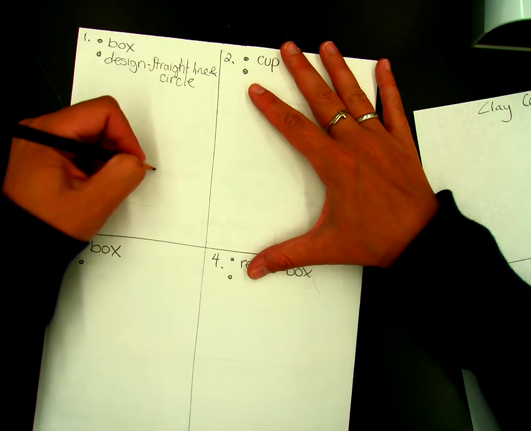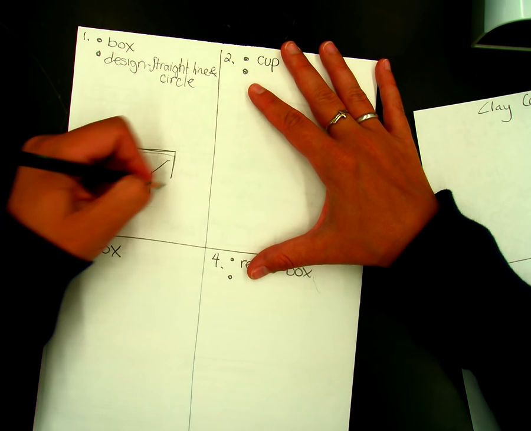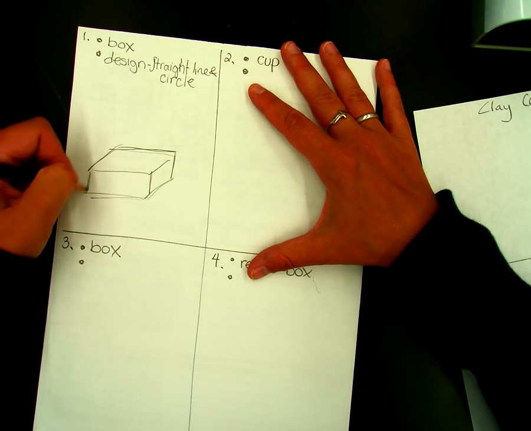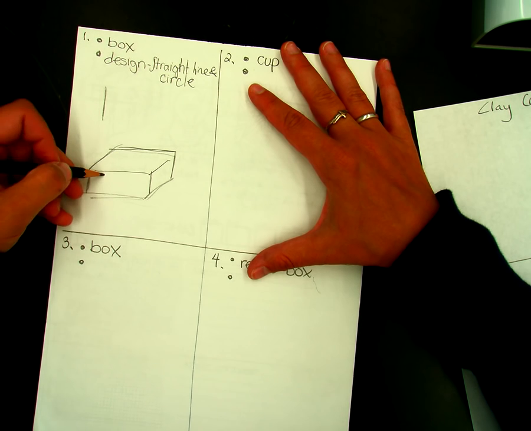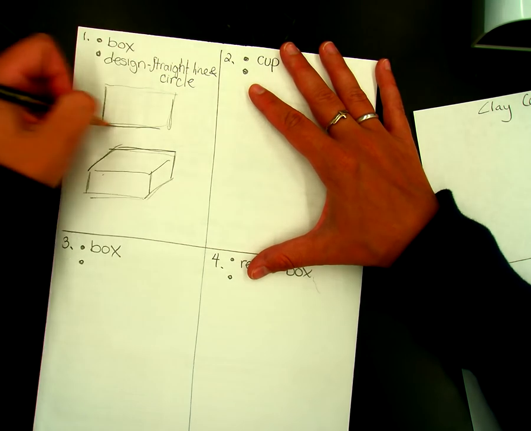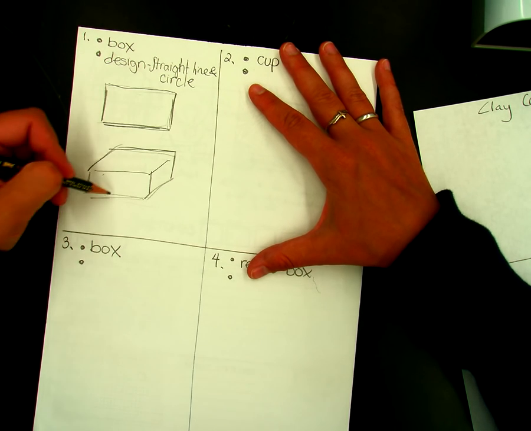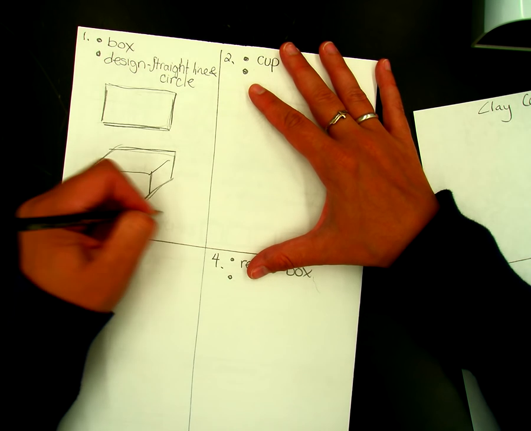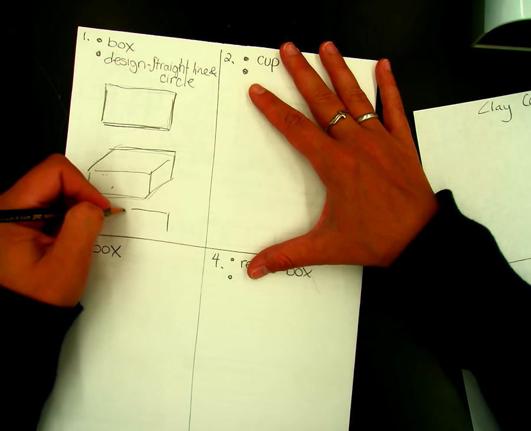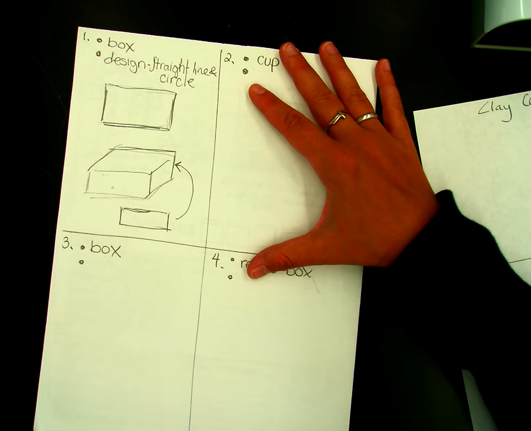Okay. Once I have figured out what those 2 parts are, now I need you to show it. You might need to show it to me in more than one way because I might not be able to see what those different parts are going to look like. So right now I'm kind of showing like a side view, and then I'm thinking that this box would have a lid. So I'm maybe showing what the top of that lid is. I might even make one of these pieces, if the back is different than the front, what might that back edge look like and where is that located at?